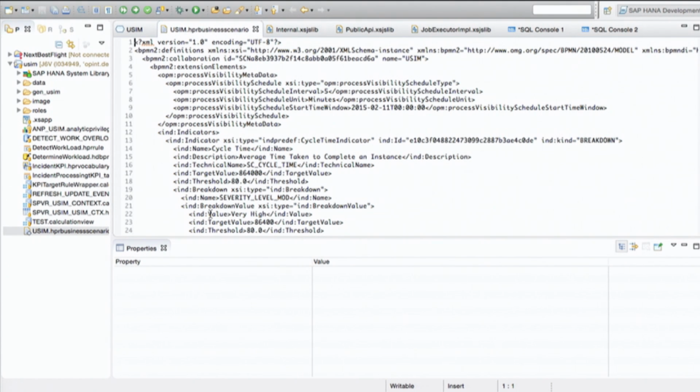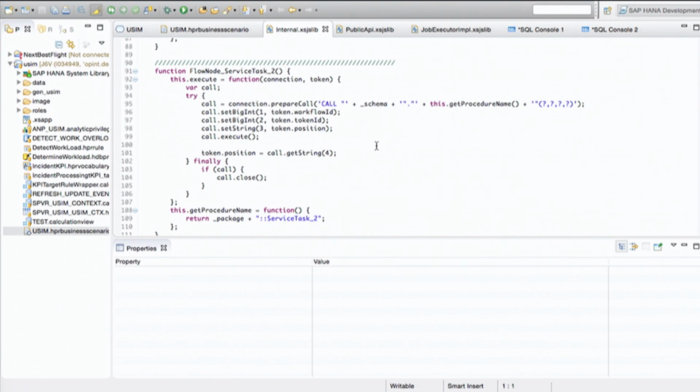So the compiler is running on the cloud, and it compiles all the necessary artifacts that are needed to run the workflow and the intelligence associated with it. So what does it compile to? The workflow actually gets compiled to JavaScript. We really thought about, if we have to build a workflow microservice, what is the right technology to use, right? And that's exactly the time where we had the event loop models coming in with Node and JavaScript. So that's the way we went.